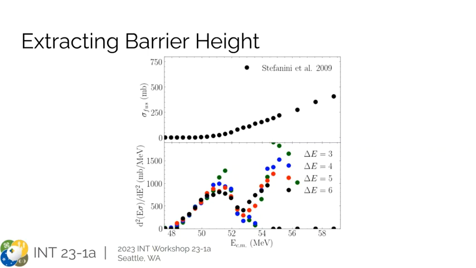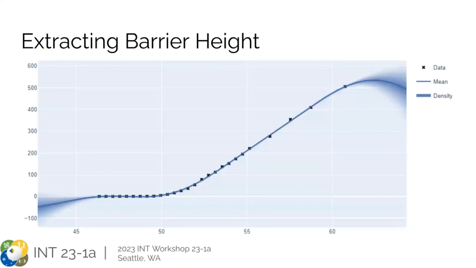So you see in the bottom here that this first hump is pretty similar between the different spacing and energy that we're taking, but it would still be nice to have a little bit more control over this. So what I've done on this slide is taken our cross sections across our range of energy and you fit a Gaussian process to use it basically as an interpolator, and then have some sense of our interpolation error of the original cross-sectional data here.